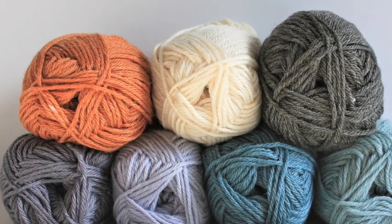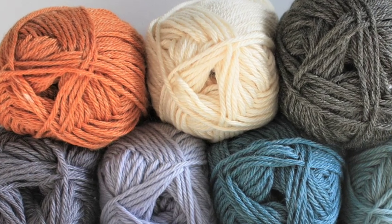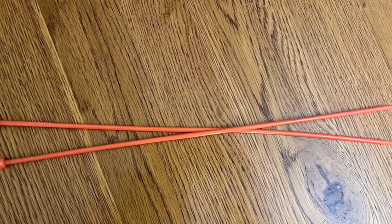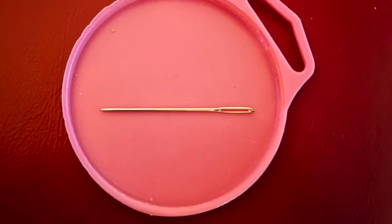Yarn-wise, grab 50 grams of double knit weight yarn for your beret, and for your mittens you will need 50 grams of worsted or Aran weight yarn. For our beret, we need to use 4.5mm needles and 3.25mm needles. For the mittens, we need a pair of 4mm standard knitting needles, and take a look at these gorgeous orange vintage ones that I thrifted. And we also need a darning needle to make up our projects. So, let's get to some knitting.